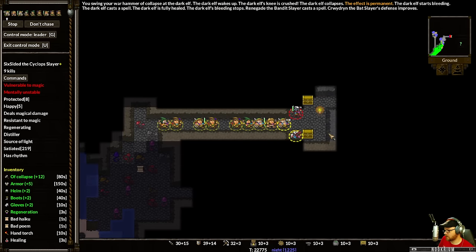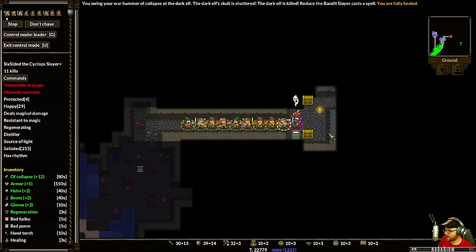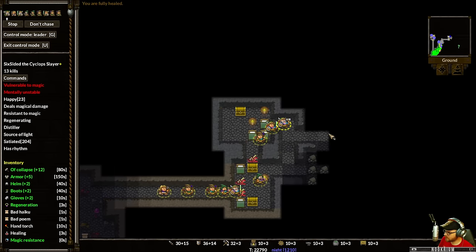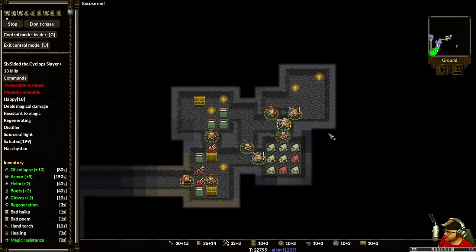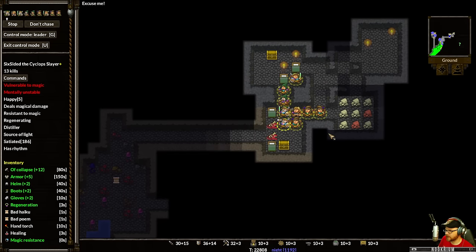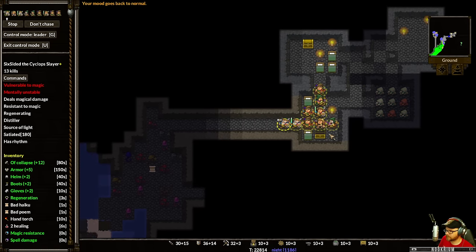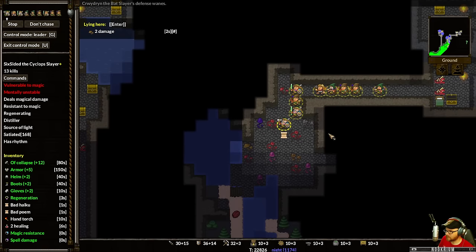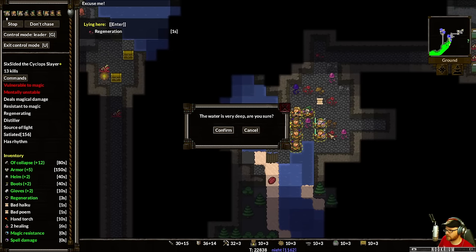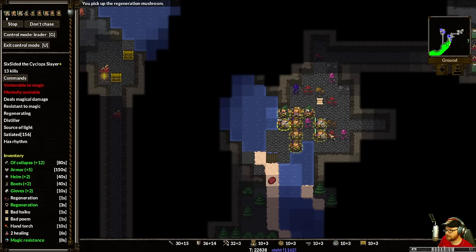The brain, when you play as the automaton, like the gnomes make automatons, I think it's either them or the undead, and they use them to make some freaky stuff. If I summon a fire elemental, do I have control of it?